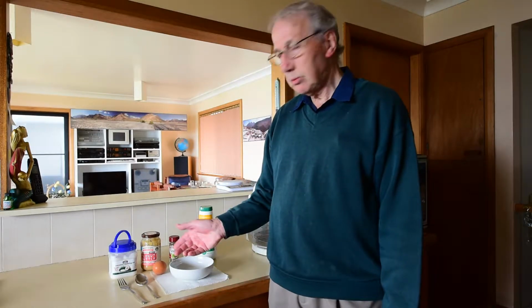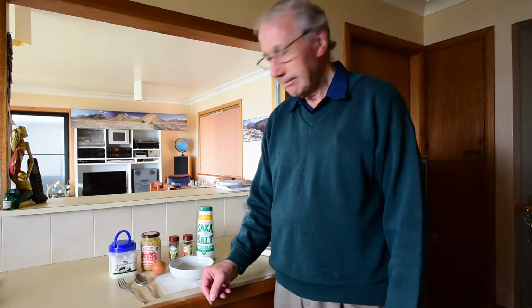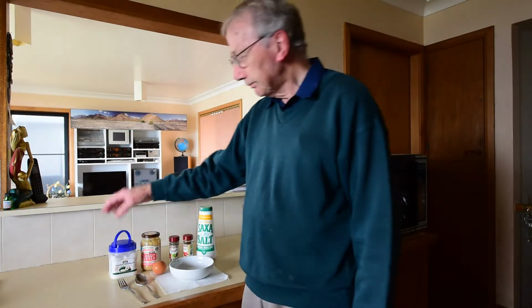For all you peanut butter lovers, I'm going to show you how to make a Peabelette, which is my term for a peanut butter omelette. It requires just one egg, can be done in the microwave, takes no more time than making a slice of toast and spreading it. So here's how we go.